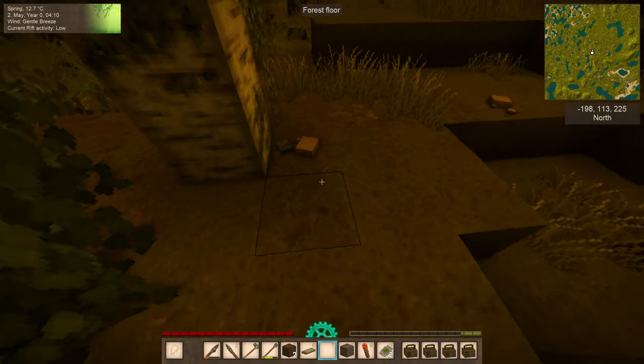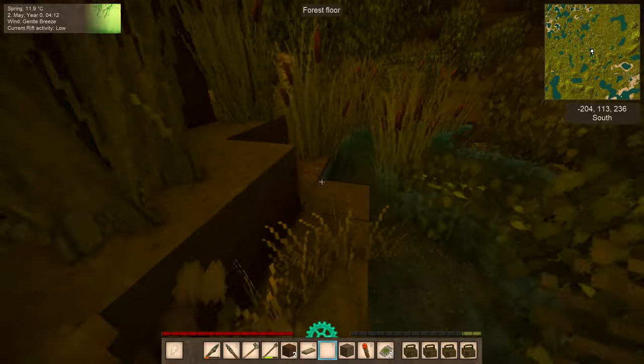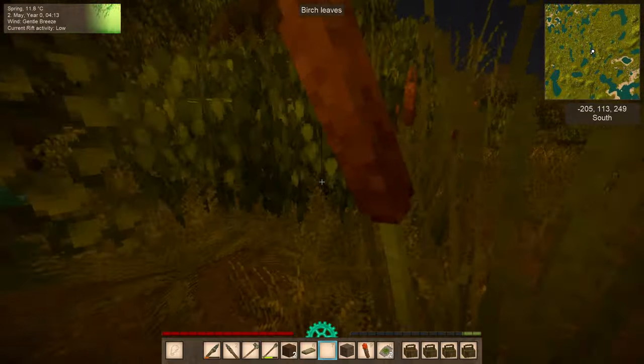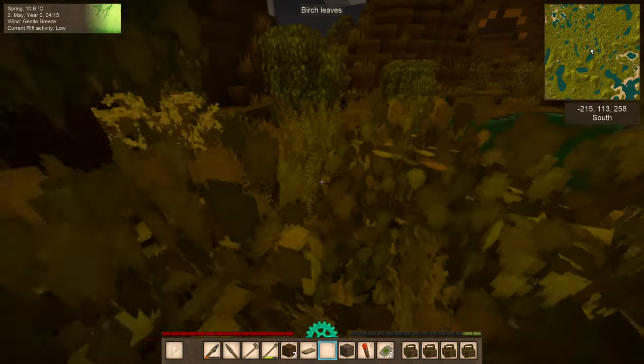Also, we can see now, so we don't need to have the torch out. It will only get soaked if we have it in our hand. If we don't, and we still fall in water, it's going to be okay.